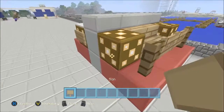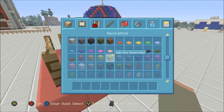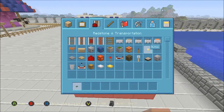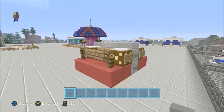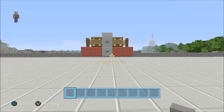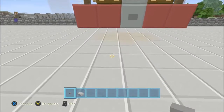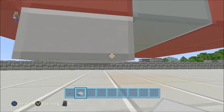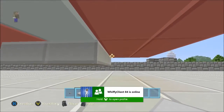Then you want some signs on each of the sides like this. Then you want white carpet. Yes. Okay, now we want to get some stone buttons and place them on the sides like this. And then you're all set for that. So now what we want to do is make a circle for this Ferris wheel, okay? I reckon, just to add more detail, if we go under like this, just start placing stone slabs under here, because I reckon that'll look good.